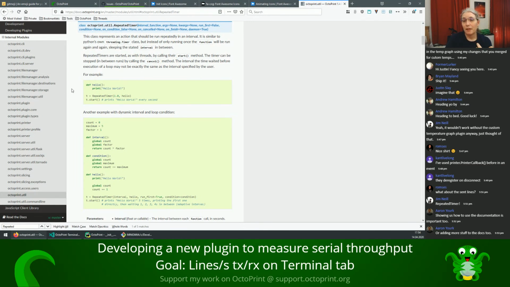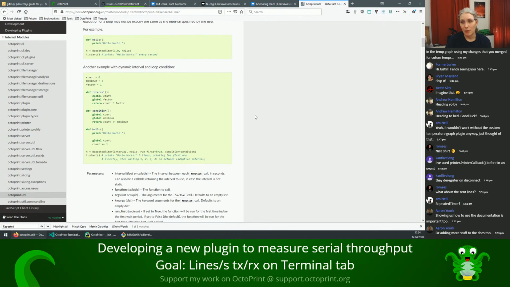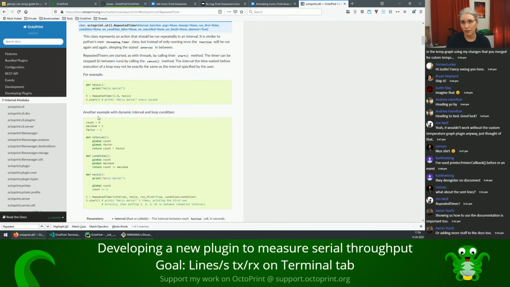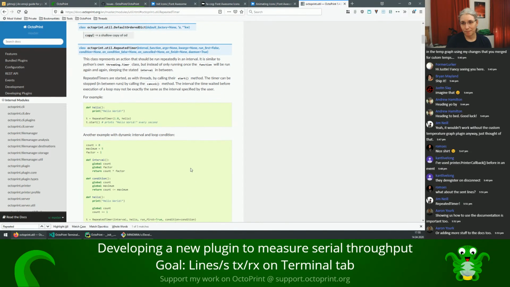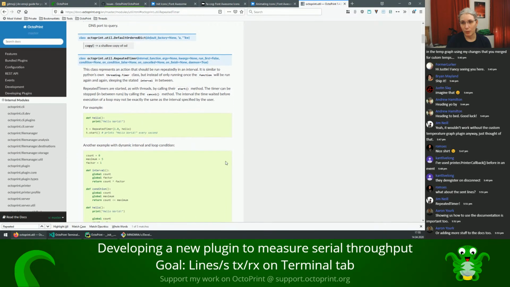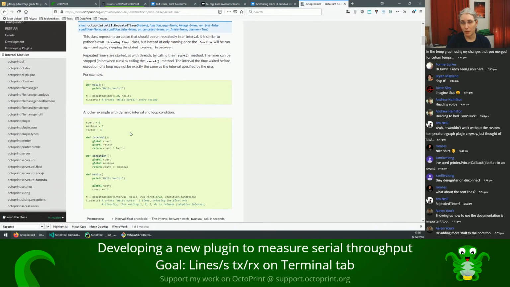So the basic gist of it is just you declare it, you tell it the interval and the method to call repeatedly, and then it will do that after you tell it to start. And that's about it. More than that we don't actually need for now, because this is going to be what we want in order to log repeatedly the values of the counters to the OctoPrint log at first, and later also to push the data to the UI. We might implement a condition in order to limit it to when we actually connect to a printer, but we'll take a look at that then.